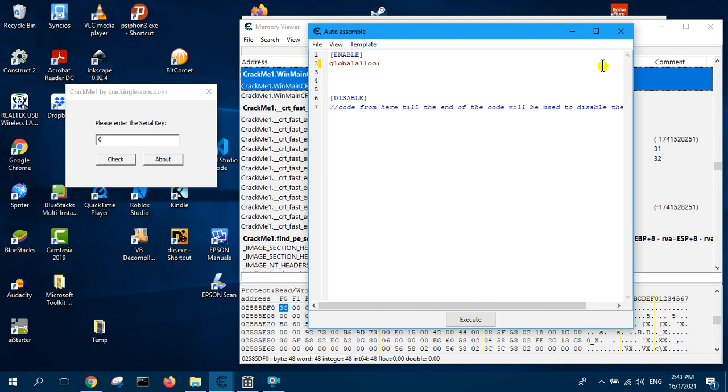So we use globalalloc, we give a symbol called my thread, or maybe we can say new thread, and then we allocate 256 bytes. Then we will create thread.